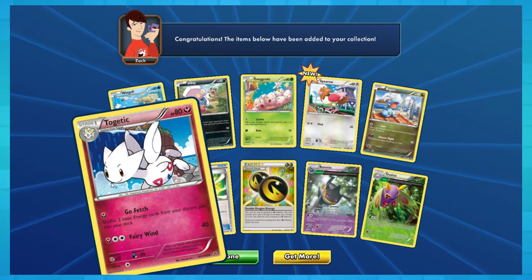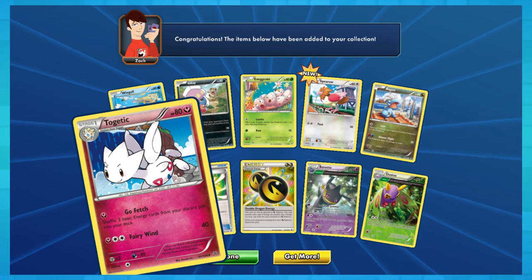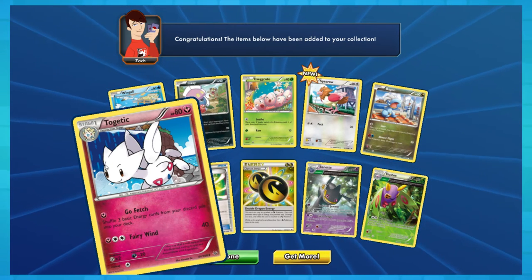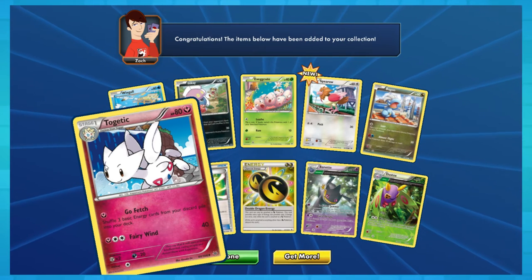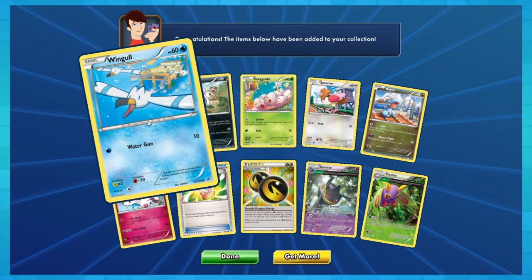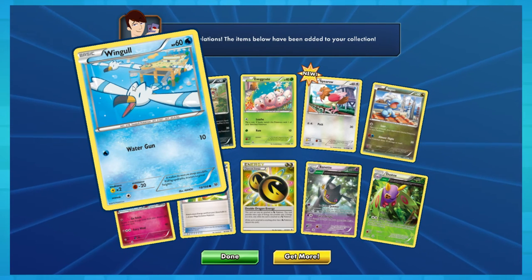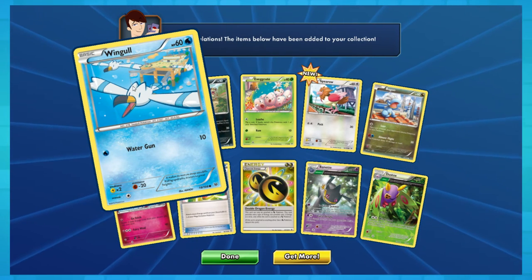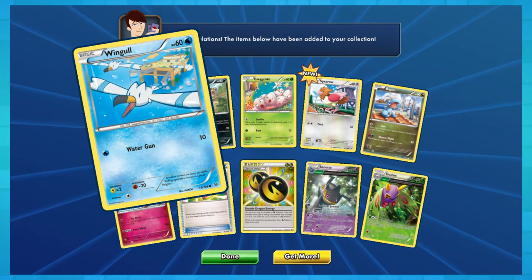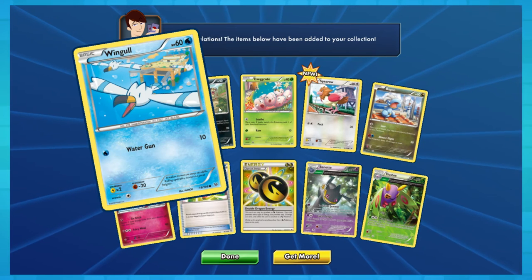Then you have Togetic, with 80 HP and Go Fetch. Shuffle 3 basic energy cards from your discard pile into your deck, and Fairy Wind for 40. Middle child card, but it's got some neat card art. It's very beautiful. Then we've got Happy Wingles. Oh, I love him. I want to give him hugs. Want to walk around with one on my shoulder, make myself look like a pirate.